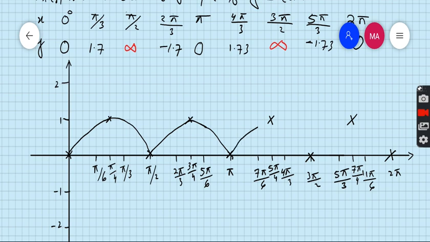Because there is no value which are negative on the x axis, so this is the graph of y equals sin 2x absolute value. Now we are going to draw the graph of y equals tan x.